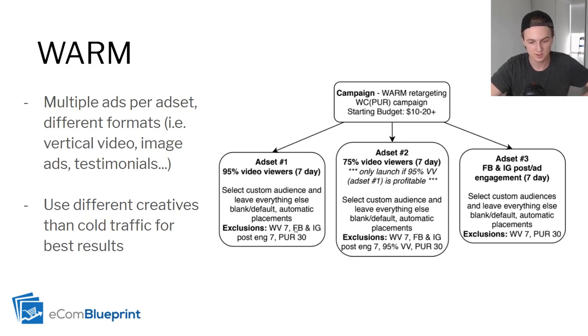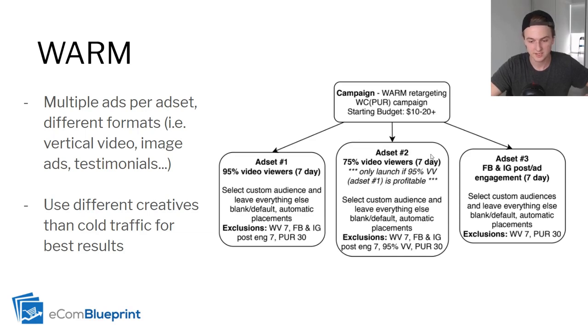And then these are the exclusions. This is important, to exclude all of this properly so that our retargeting campaigns don't have any overlap. And so these are all the exclusions that you need to apply at the custom audience level. So it lets you exclude custom audiences. You can exclude all of these: website visitors in the last 7 days, Facebook and Instagram post engagement in the last 7 days, purchasers in the last 30 days. You want to exclude all of these here.